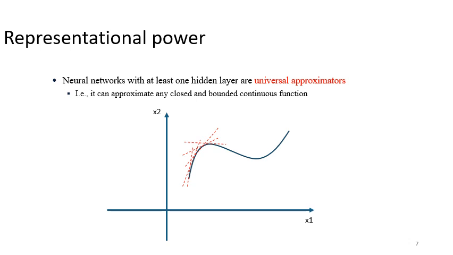So it's a powerful capability that we have using neural networks, but we have a catch here. Achieving a high level of accuracy in this approximation may require a large number of neurons, a large number of nodes in the single layer, making it computationally expensive. Training such networks also requires a substantial amount of data. It's a balance between the incredible flexibility of neural networks and the resources needed to harness their full potential.